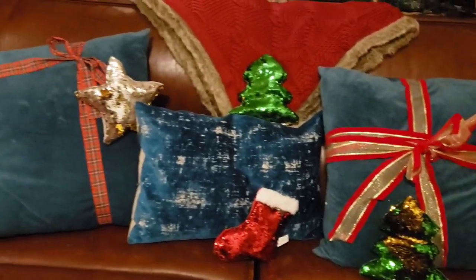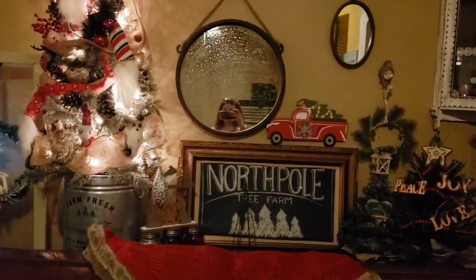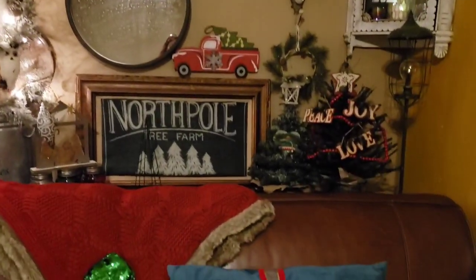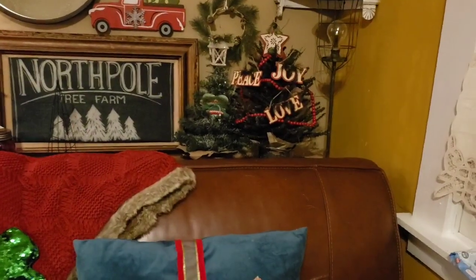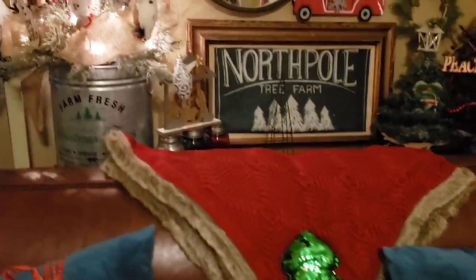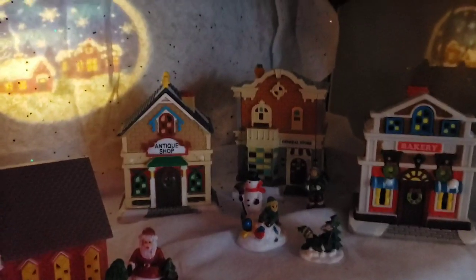Since it's just us this Christmas and I decided to do very low-key stuff, I just bow wrapped my regular teal pillows. There I am smiling at you guys in my really dirty mirror because I very silly decided to use the indoor snow spray and spray the tree inside the house. Yeah, you can't even imagine the mess that I made. And I've wiped the mirror down 4 times and it's still spotted and weird. And I'm going to take it down and clean it.